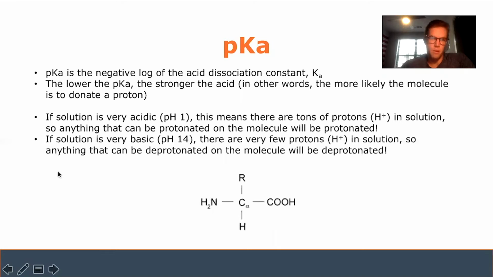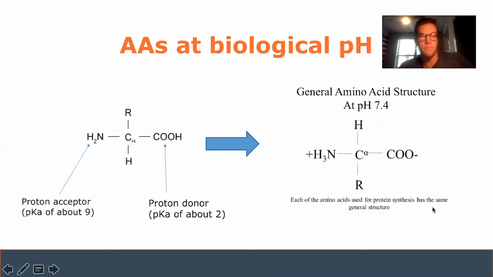And one way to remember this, just as another review, is to think of pH as potential hydrogen. So if there's a very low pH, there's a very low potential hydrogen, meaning there's tons and tons of protons already. If there's tons of hydrogen or protons, you don't need any more, so there's a low potential for hydrogen. If there's not a lot of protons, then you could use a couple more, so there's a high potential for hydrogen.